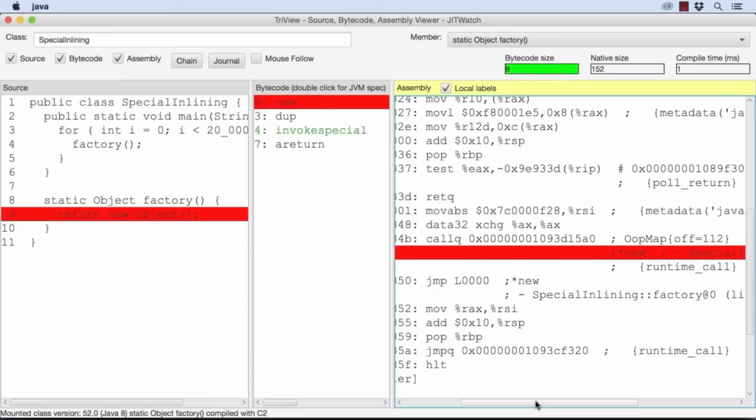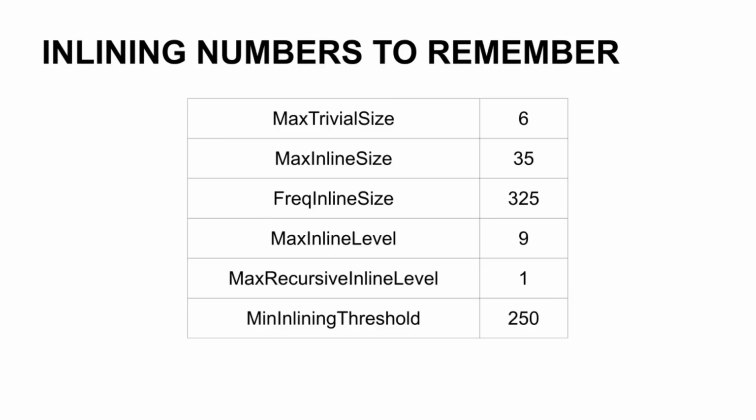This is the most extreme case of an easy method that would have high call overhead, and the compiler does get rid of it. In fact, the compiler is very good at getting rid of calls to small methods. It will get rid of calls to methods with less than 6 bytecodes, no matter how hot they are. This is the max trivial size. Unfortunately, 6 bytes is not a lot of bytecode. It's enough for a setter. It's also enough for a getter.